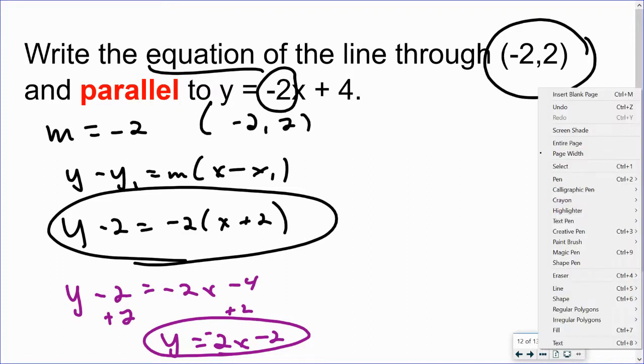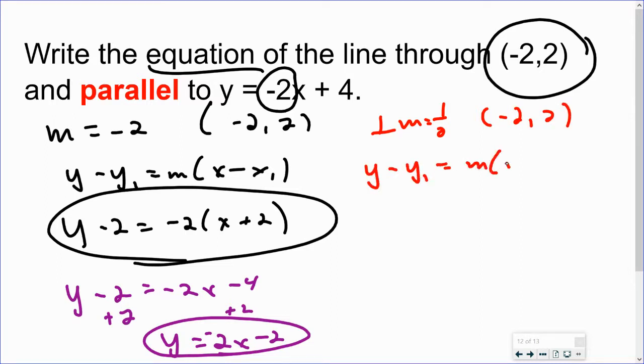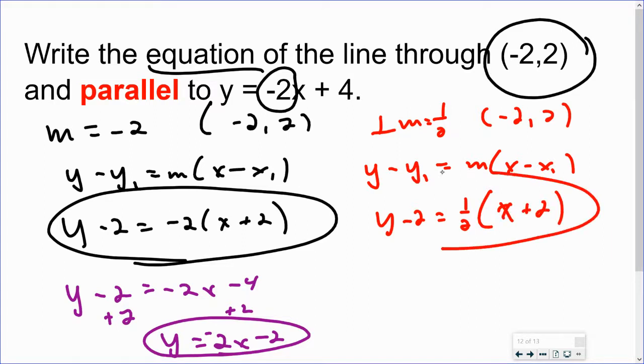I really like that. I want to try one other one that doesn't say anything about parallel. Let's make it perpendicular to this. So the first thing, here's the slope stuff. The perpendicular slope is going to be 1/2. Now, once I get this it's easy, because now I know this, and I'm going to go with the same format that I did last time. I still think that's the easiest. I want the opposite of this slope, and the opposite of this. There we go. Got it.